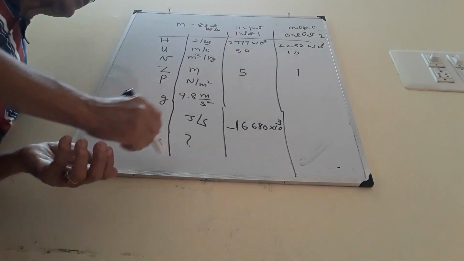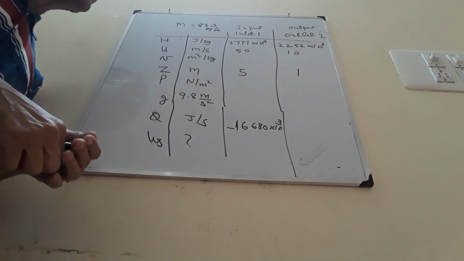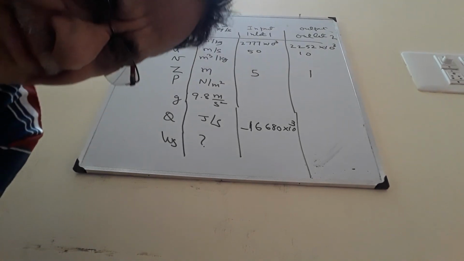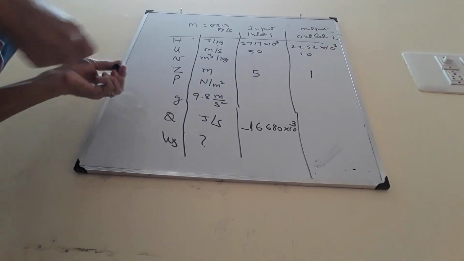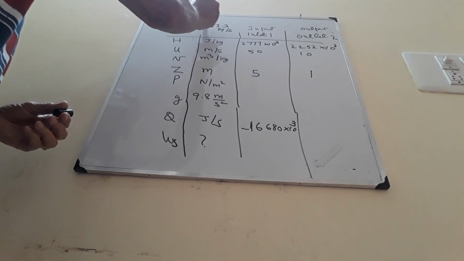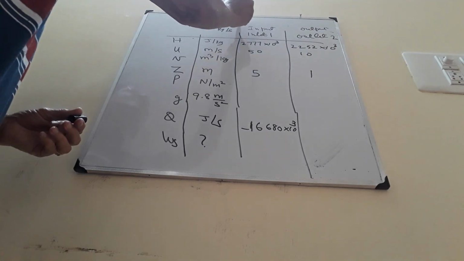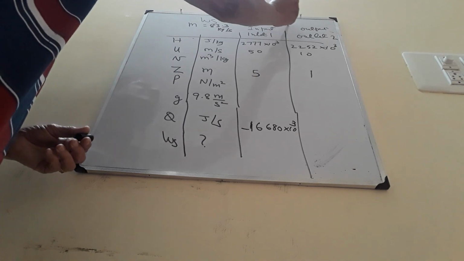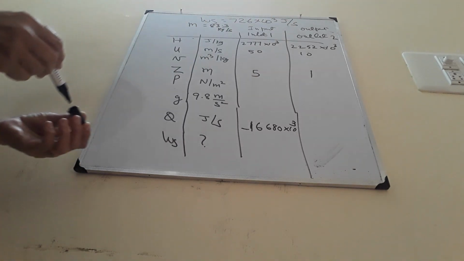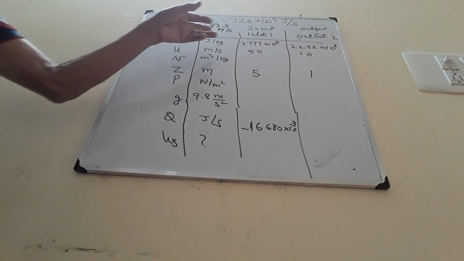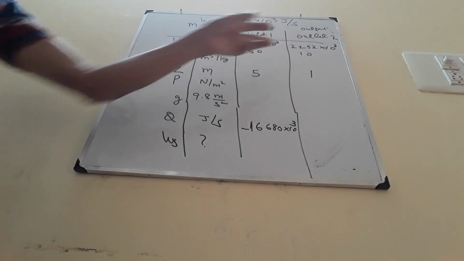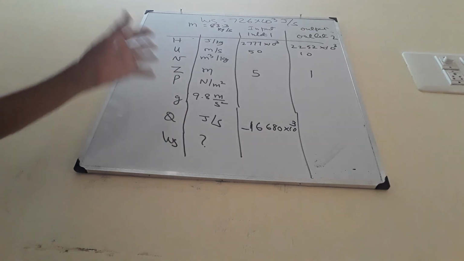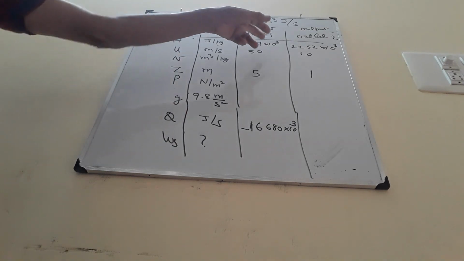So substitute all these values in the equation and you'll get work as 726 kilojoules. The answer we get, this answer Ws, will be 726 into 10 power 3 joules per second. You can check this answer by working it out. Just substitute for H1, H2, U1, U2, Z1, Z2, g, Q. Everything is given, you just substitute these values.